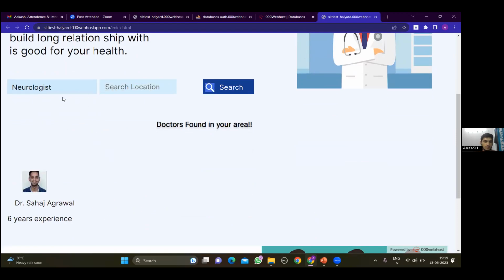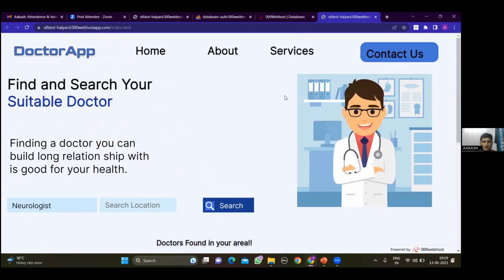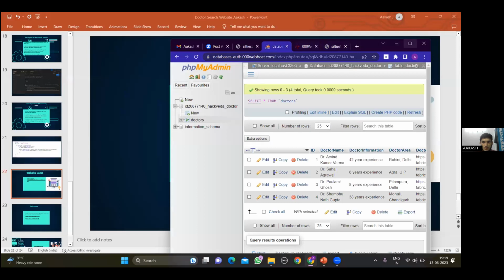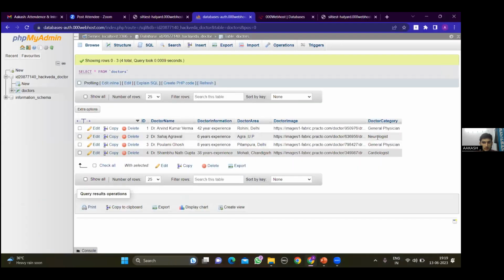You can see the neurologist is also displayed here. There was one neurologist in our database. Let's say you want to display this cardiologist from Mohali, so it will also be displayed.